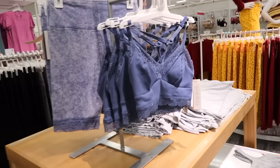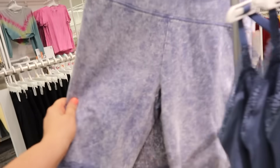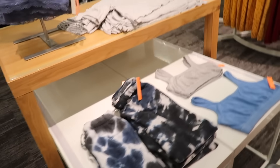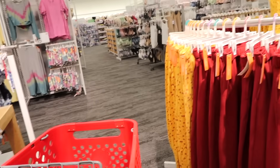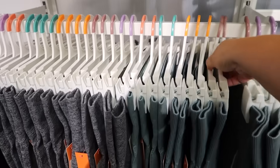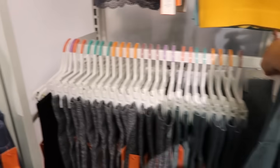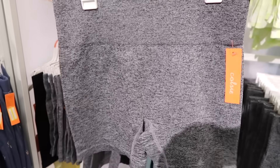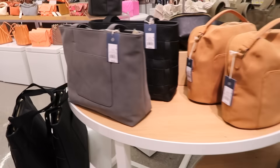My favorite other section is the loungewear. There are some new bralettes from CoolSee — I love that line at Target. Some new tie-dye prints and a floral thing going on too, not sure about those colors. These ribbed shorts are viral — I would grab them if you see them. They're so comfortable with that ribbed material and go great with any graphic tee to wear as biker shorts. I grabbed myself a pair. I also want to go over accessories quickly because they have some cute new bags.